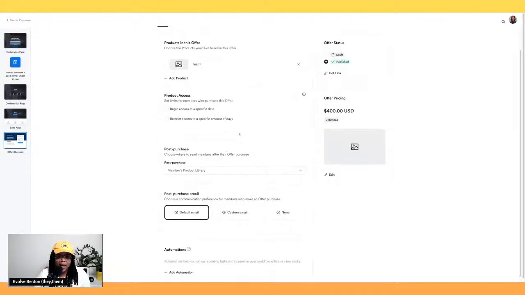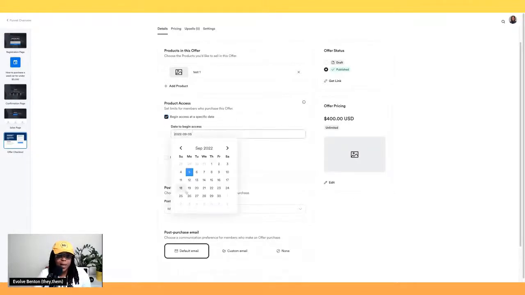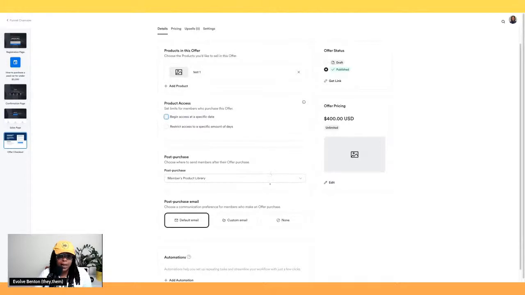Remember, we added that. Now, let's say you release your product, but you aren't ready for it yet. Maybe you're going to do a course, but it's going to be a live course, right? And you want that course to be accessible on a certain date. That's when you can go in here and select begin on specific date. So let's say maybe we're doing it on the 19th, but we want to get people registered and we won't be starting the course until the 26th. We put on the 26th. That's when they would get access to this, right? So if you don't want to do that, you just simply unclick it, right?